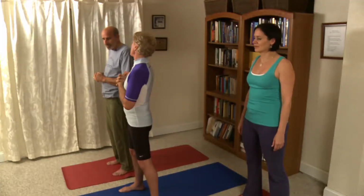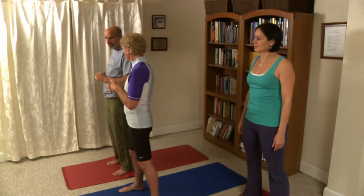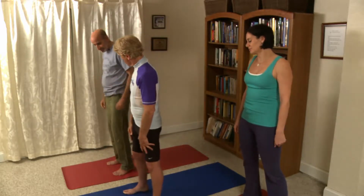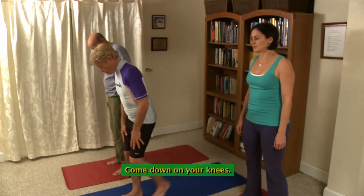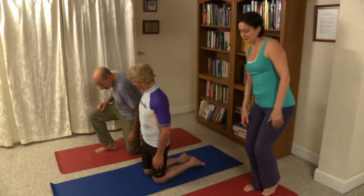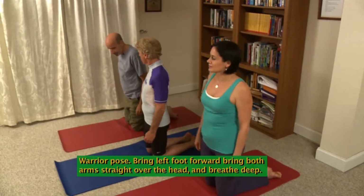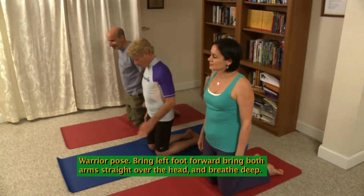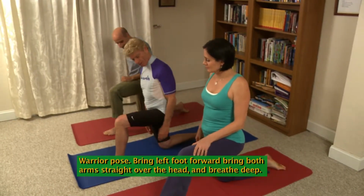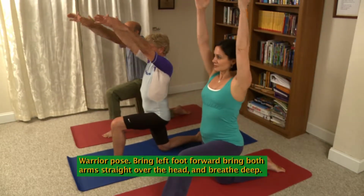Okay? So we could do a little bit more in terms of a breathing situation, and also for a little gentle movements. So one of those movements that we can do is to come down on our knees like so. We come on our knees, both knees. We're going to do something to get us strong. This is called a warrior pose. You'd like to be strong in life? Okay. Bring our left foot forward like so, left foot. The right knee is on the ground. Bring both arms straight up over your head and start to breathe deep.